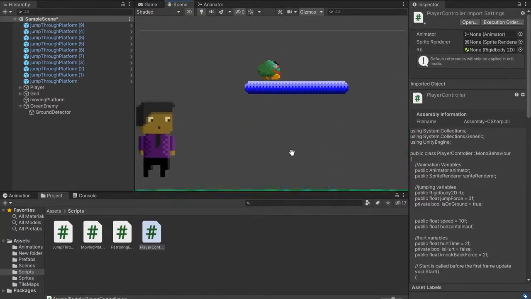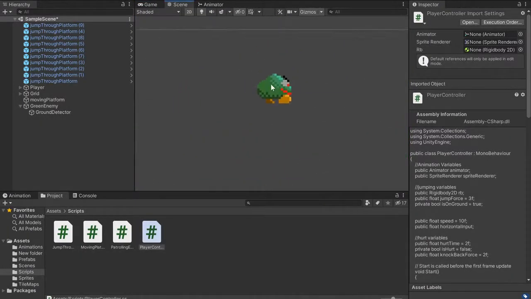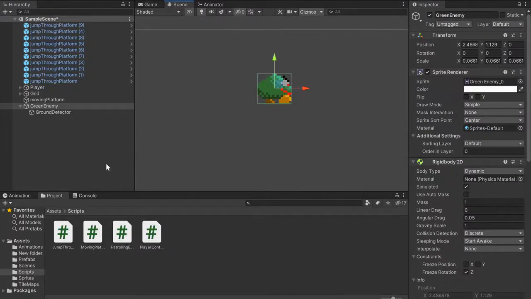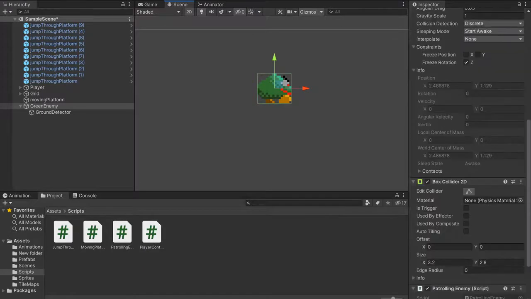So the first thing that I want to do is edit the enemy here to make it so I can detect whether the enemy was struck from the side or from the top. Now this collider right here, I can consider this to be the side. So I'm just going to edit this and shrink that down right there.